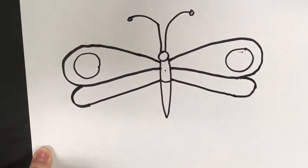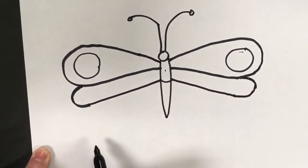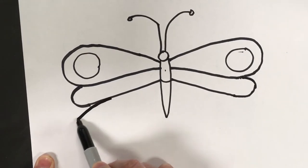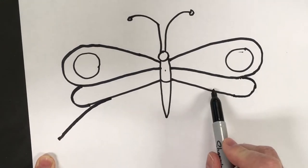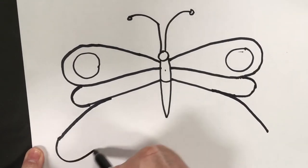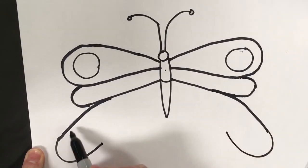Now the last wing, this is part of the same wing in here actually, but my last wing is going to come out. So I'm coming a little bit in from here. So from my letter C, come over a bit, and I'm going to come diagonally down. So from this wing, I come almost to the middle, diagonally down. It's a curve line down. Same on both sides. Then I'm going around, curving around.